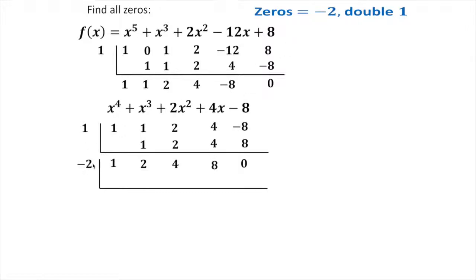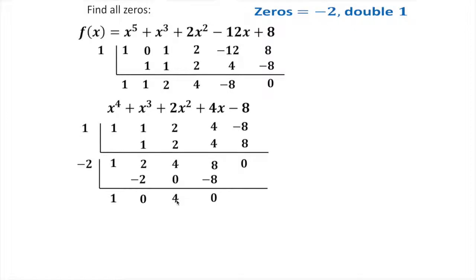Now I'm going to do a -2. Where that -2 came from is right here. I identified that that was one of my zeros, a -2. So now I'm going to do synthetic division again with a -2. Hopefully this one should turn out to be a 0 remainder as well. That means I'm doing it right. So I do synthetic division on this one. I end up with a 0 remainder as well. That worked out really nice.